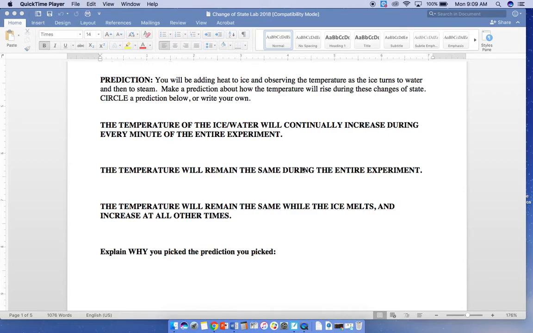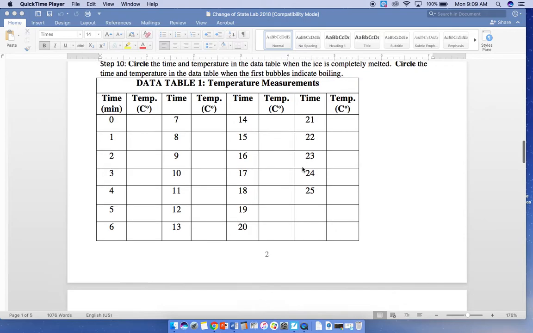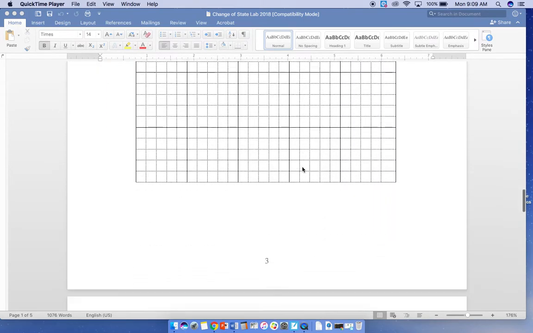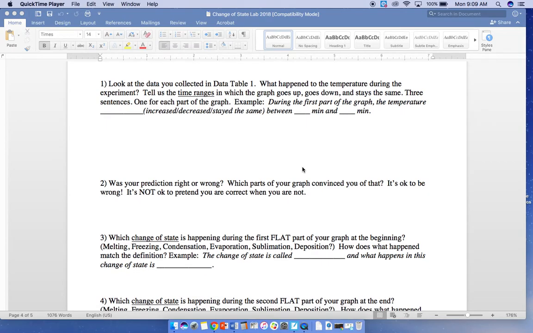So it's really important that I get a measurement of what you've learned from investigating changes of state of ice and water. So I'm going to scroll down here. You have your data and you use that to make a graph on this page. And now we are at the question section. And I'm going to talk through each of these questions so that you sort of understand what the expectations are. And your job by the end of the mod will be to have all these questions logically and accurately answered.